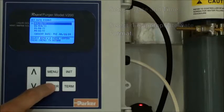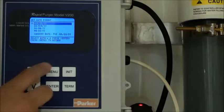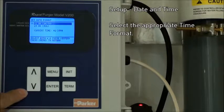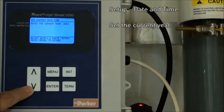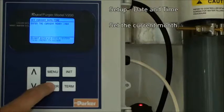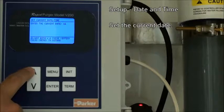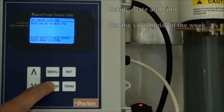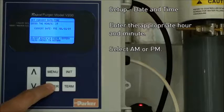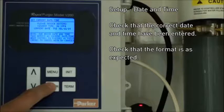Select the appropriate date format, then select the appropriate time format — either 12 or 24 hour time — and set the current date and time. First select the current year, followed by the month, and then the date. Confirm the day of the week, enter the hour and minute, and whether it's a.m. or p.m. On this screen you can verify the current date and time to confirm it's all set up correctly.